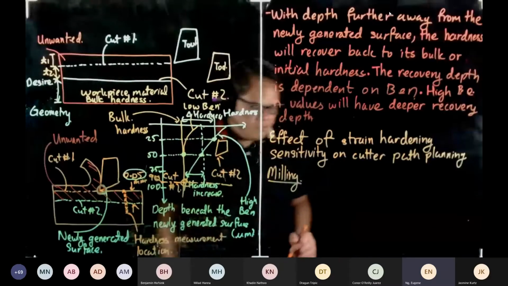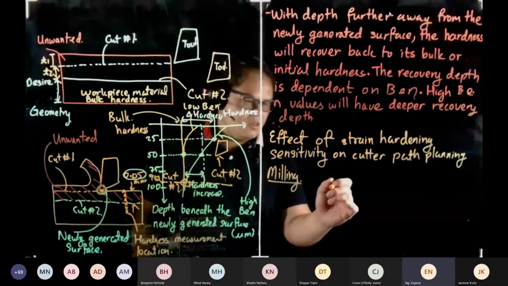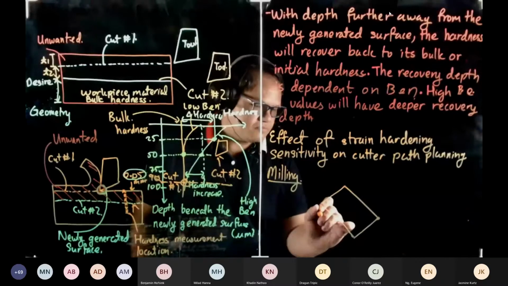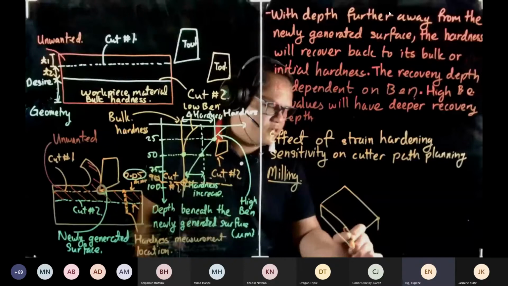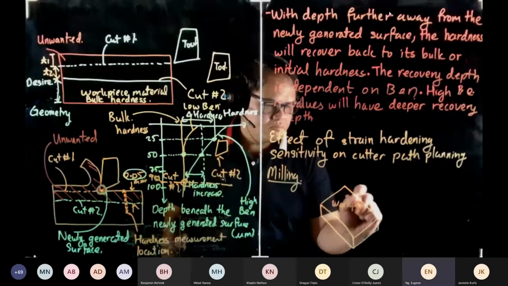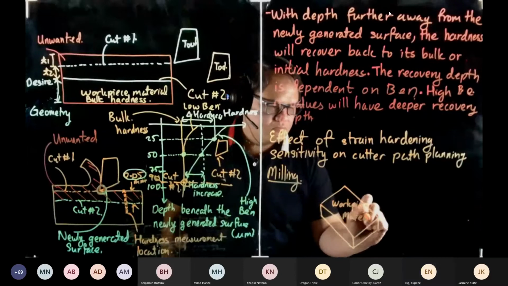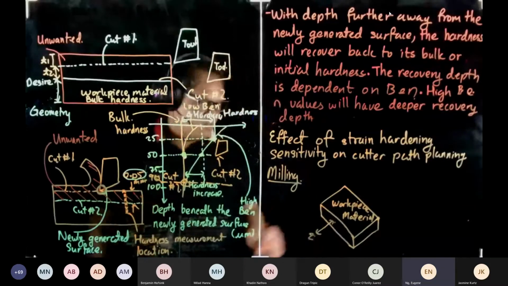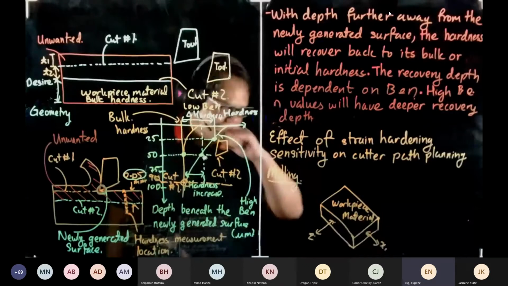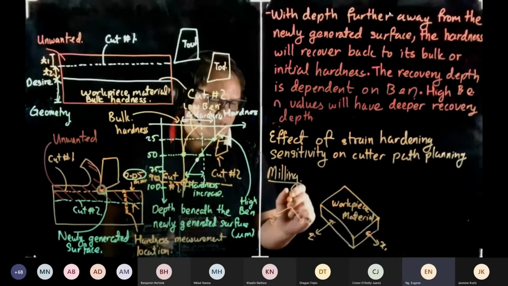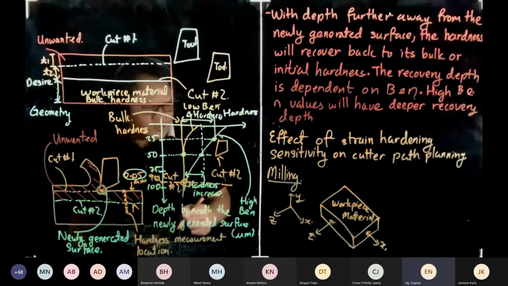So I'm going to draw this out. Okay, so this is our workpiece. You realize that our workpiece is no more cylindrical. Our workpiece is rectangular. Okay, so this is our workpiece material. And the workpiece material can move in the Z direction, and it can move in the X direction. So I want to draw my transformation now. This is my X. This is my Z, and this will be my Y. So the workpiece is able to move in the X and Y direction.